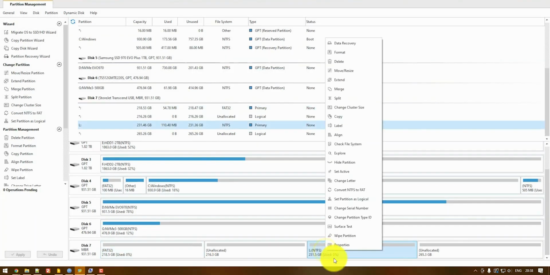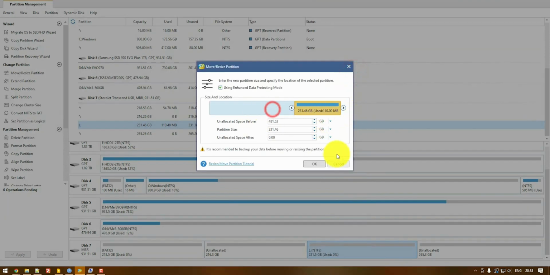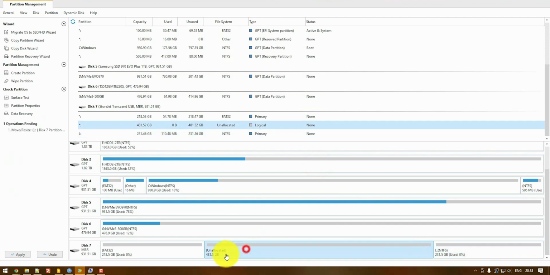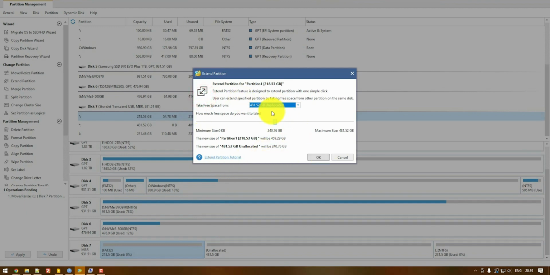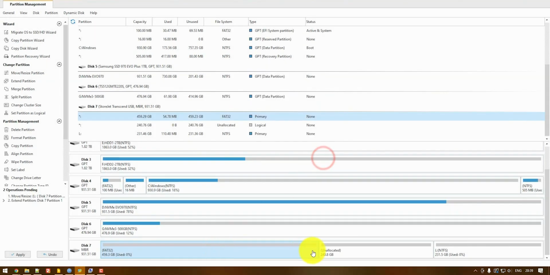We just need to move this thing, and that's pretty much it. And we just do it like this, we hit OK, and then we pretty much have unallocated space here. We can do it like this, hit extend, we have now all the space, basically how much space you want, that's the maximum. Hit OK, and that's it. Now keep in mind, I didn't actually make any change yet. In order to do the change, we will need to hit apply, and only then the changes will occur.